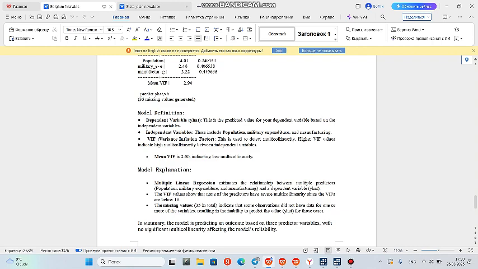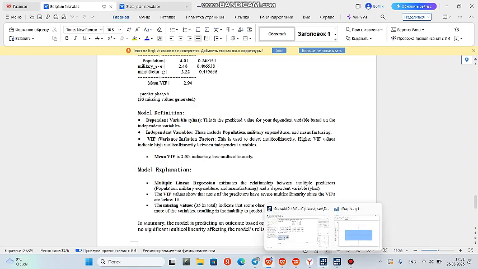The missing values are 35 in total, which indicates that some observations didn't have data for one or more of the variables, resulting in the inability to predict the value y hat for those cases. In summary, the model predicts an outcome based on three predictor variables with no significant multicollinearity affecting the model's reliability.